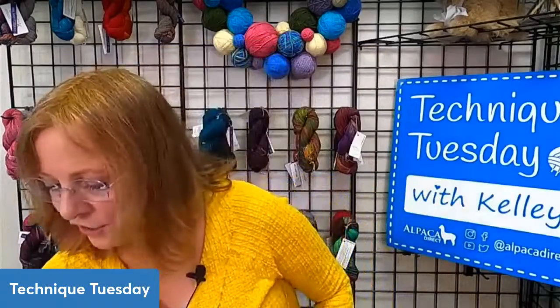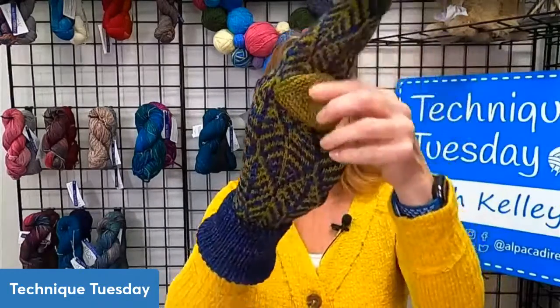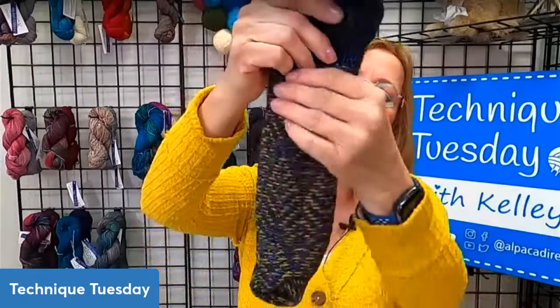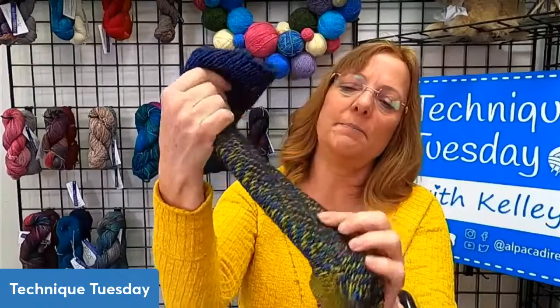So I wanted to show you, I keep showing these regular socks because it does have some value to it. This one is small repeats, but you can see on this sock that it has some stretch, but it doesn't have a ton of stretch. And you can see it has small color changes. It's not long stretches of one color and then the other. So you don't need the Ladder Back Jacquard for that.